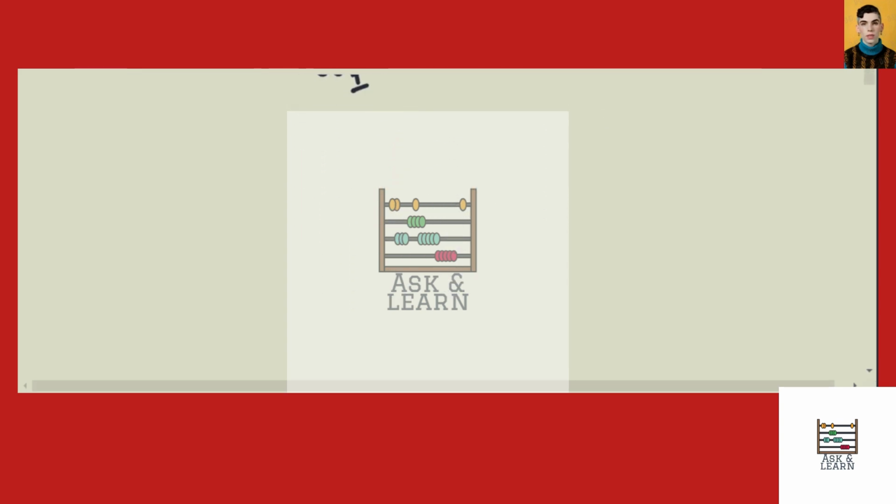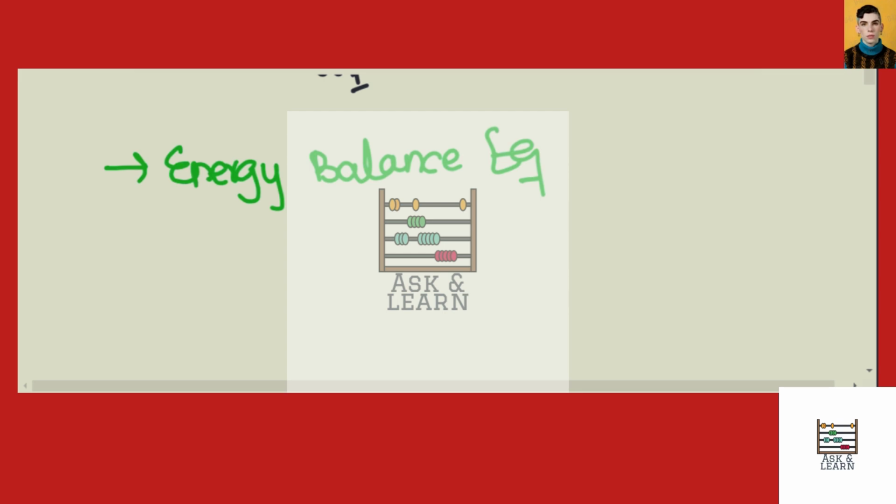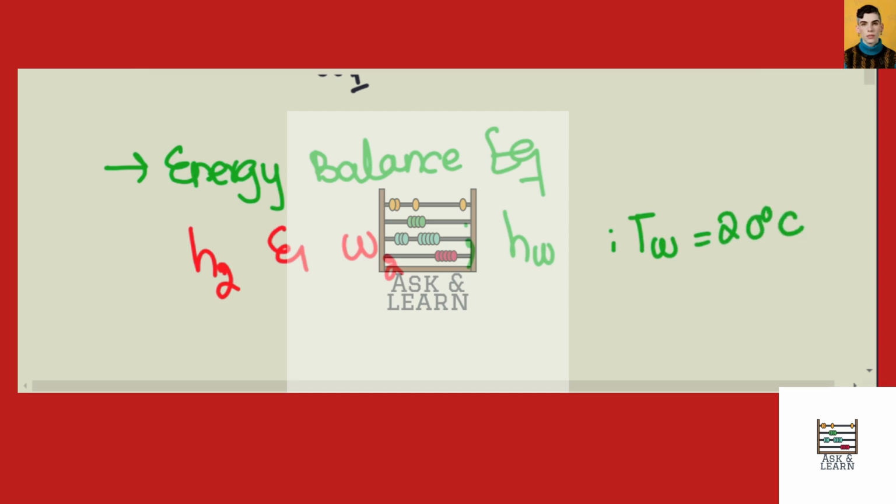Right, now next what we are going to do is use the energy balance equation, right? By trial and error, we will determine the value of the enthalpy for the case 2 and the absolute humidity omega 2 for which the equation would be satisfied, right? So for this calculation, we will also need the value of the enthalpy of water, right? That is given at a temperature equal to 20 degrees centigrade, right?